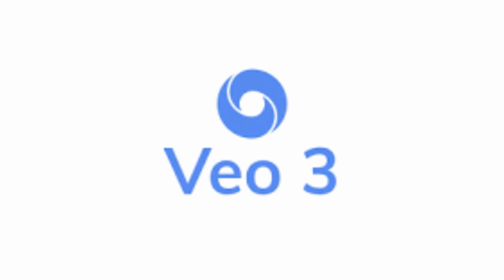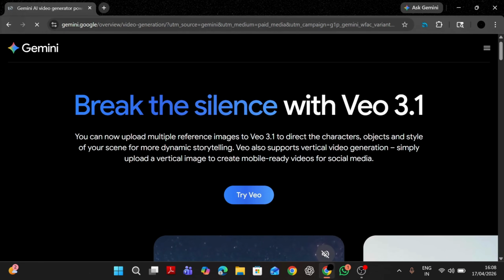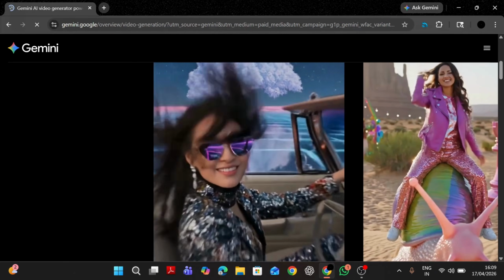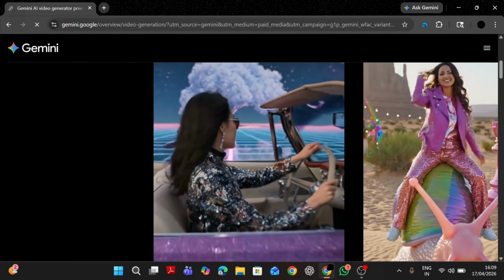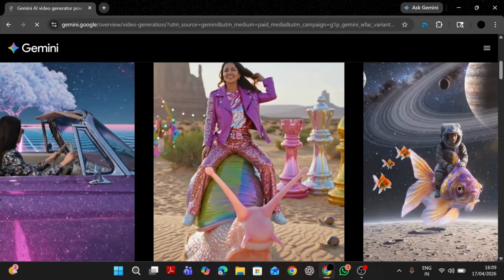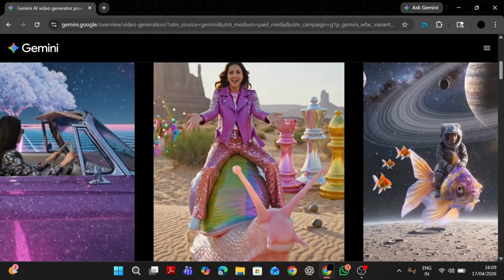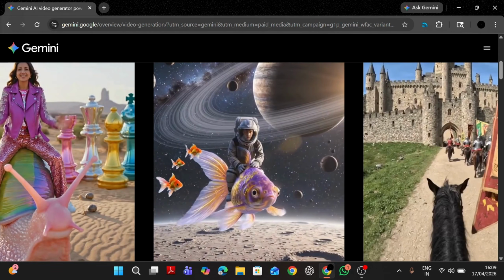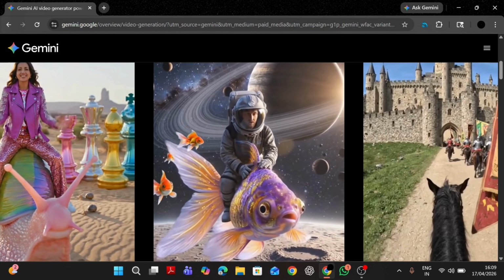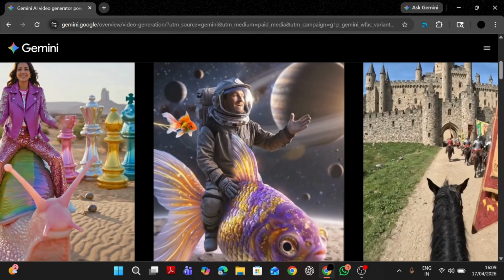Google just made VEO 3 free for everyone again. Yes, Google quietly changed the future of video creation, and you can now generate unlimited AI videos without spending a single penny. This is a massive update for content creators, especially if you've been waiting to try Google's most advanced video model. With this method, you get full access to VEO 3 unlimited video generation, no limits, no charges, nothing.